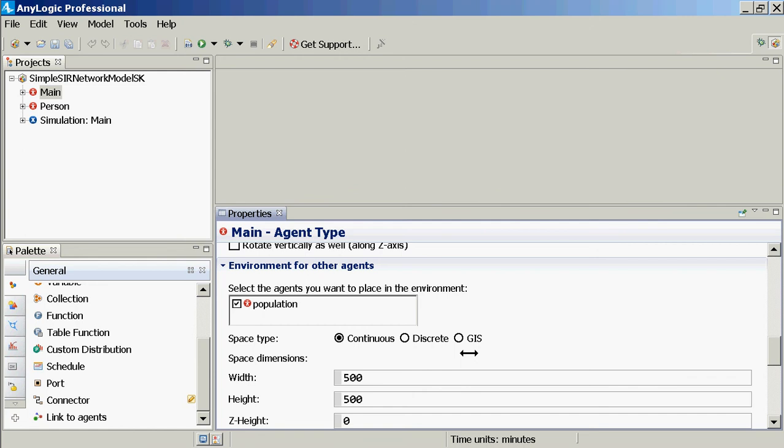By contrast, in a discrete environment, we have the space divided up into squares, into grid cells. And in a given grid cell, you can either have 0 or 1 agents. So you might have a house or a store or a brownfield, an area that's unoccupied. You might have a farm there or a residential use if it's occupied. So here with a discrete space, it's broken up into this grid, and you can either have 0 or 1 agent there, but not more than that.